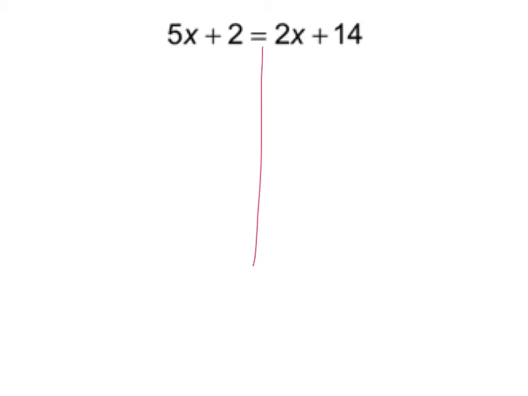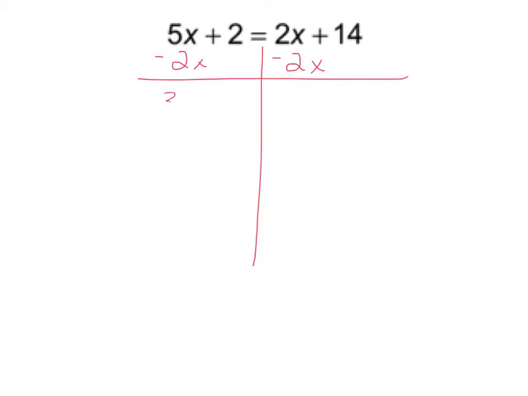First, let's draw our line by the equal sign to separate both sides. And what I like to do is move the smaller variable. So in this case, the 2x is going to be our smaller variable, and we're going to want to move that over here. It doesn't matter whether you move the 5x, it's going to work the same way. Now, remember how we would move a constant? It works the same way with a variable. So it's a positive 2x, so I'm going to subtract the 2x over.